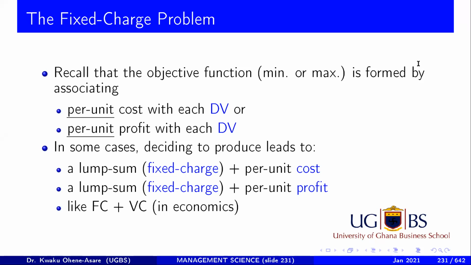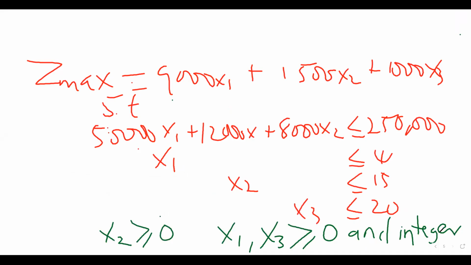So anytime we are writing our decision variable, let me just go to the notes here. Normally, we say that the objective function, z max or z min, is equal to the objective coefficient multiplying the decision variable. So every objective coefficient is multiplied by every decision variable. And that is how we find our analysis. Now, the principle here is this.